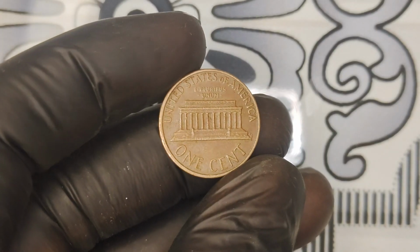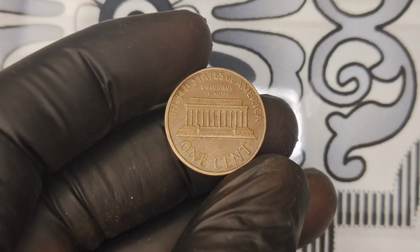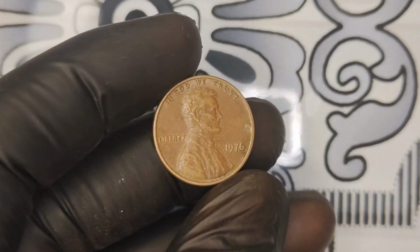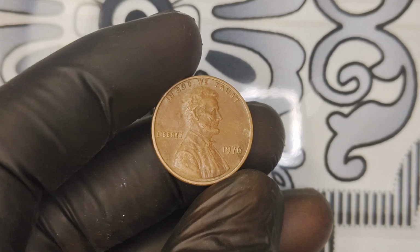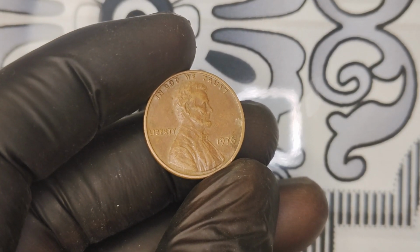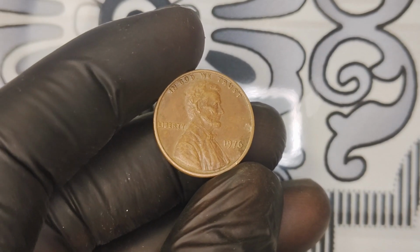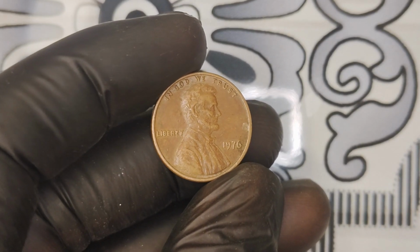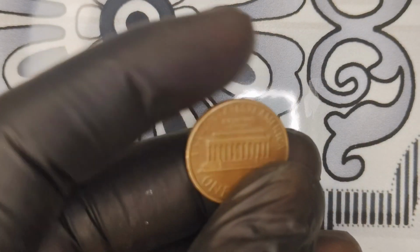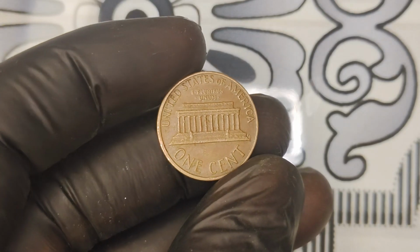The reason these coins are so valuable is due to their extreme rarity. Only a handful of these coins were ever produced, and they didn't get much attention at first. However, as time went on, collectors started to realize how rare and special these coins are. Over the years, their value has skyrocketed, and now they're considered one of the most sought-after coins in the numismatic world. If you believe you have one of these rare coins, it's important to have it authenticated by a professional grader to confirm its value.